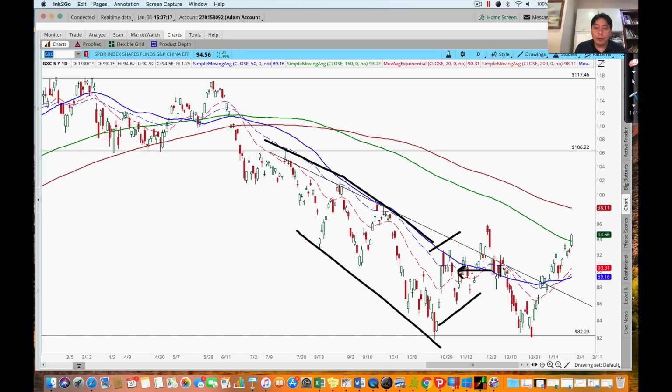You could take an entry over there. And where would you put your stop loss? That's right, you put your stop loss below the previous swing low over there. So from your entry to your stop loss, this would be your 1R or your risk distance, right? Your risk per share. So in this case, you can see if you had bought in there, it went up, came down, it would not have hit your stop loss, and you'd be still in the trade.